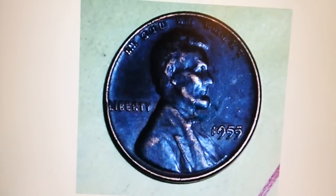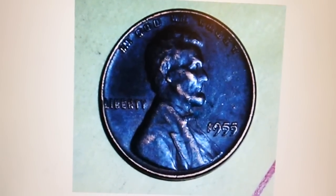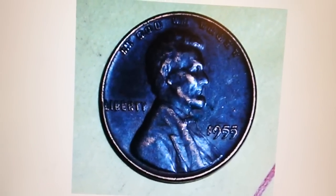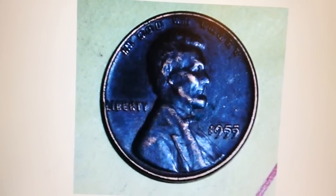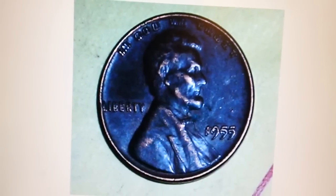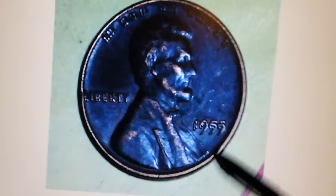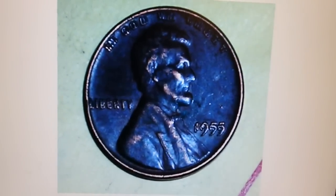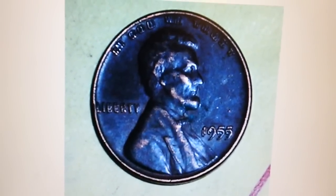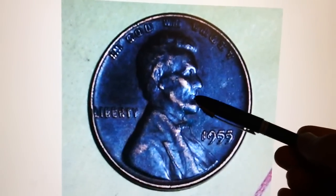One of the first things you ask yourself is: is it real? There are a lot of counterfeits of this particular coin. The 1909 S VDB is widely counterfeited, as are 1955 Indian head cents and key dates like the 1877. On the obverse, you can see bold separation in the date 1955, separation in 'Liberty' and 'In God We Trust.' Those are common markers. What most counterfeiters don't pull off is the doubling right on the nose and the mouth — this one has both.